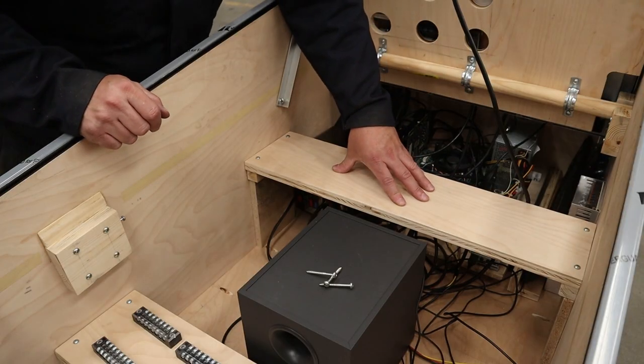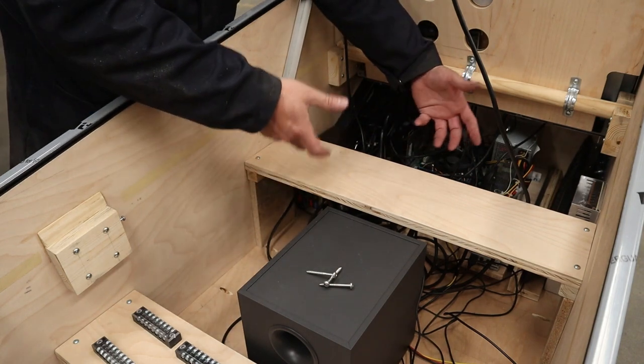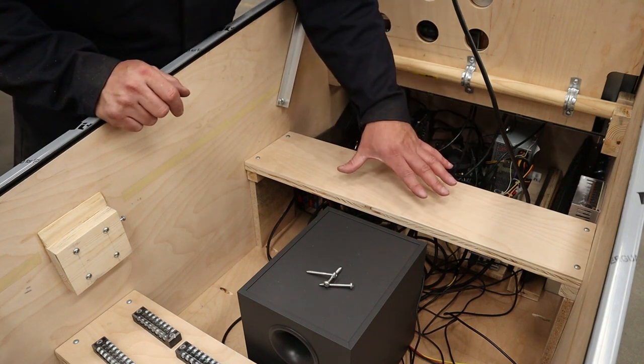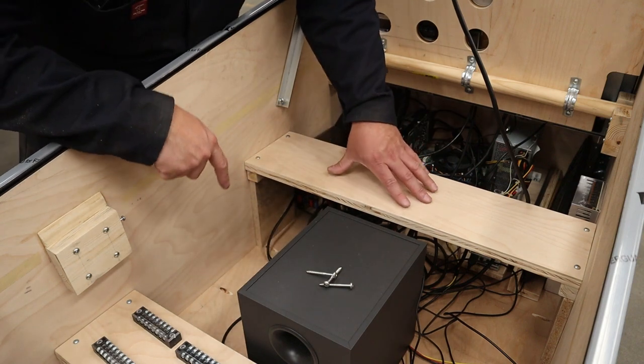Then screw down your shelf. Have some forward thinking about what has to go there, what height this should be, making sure it's positioned okay so that wires aren't hitting other parts. You can fit your power supplies underneath and things like that. Now to help you hold this position and keep it level, you can cut 2 pieces of scrap wood the same height and you can rest them on that.